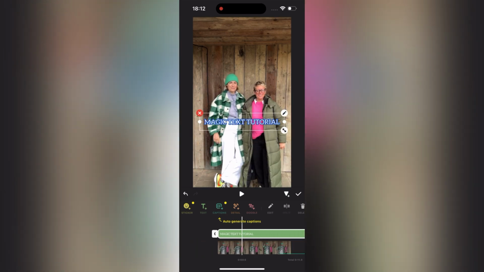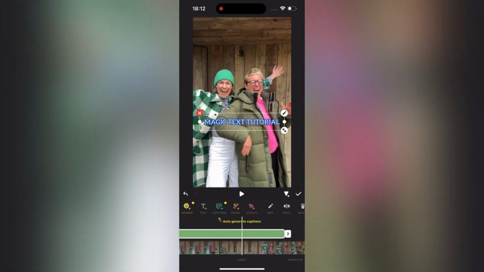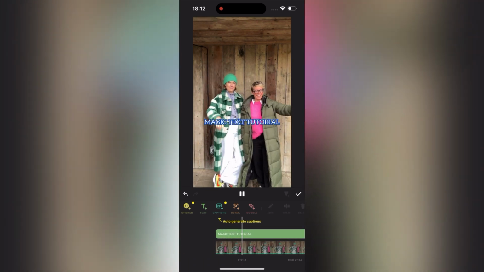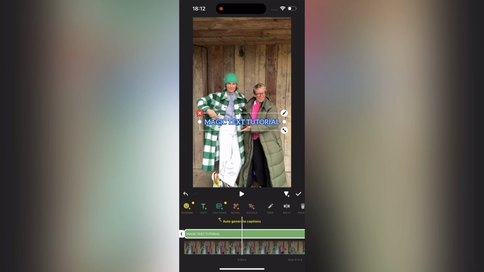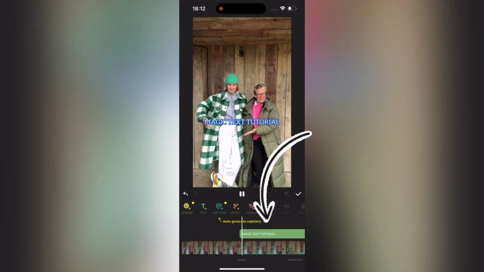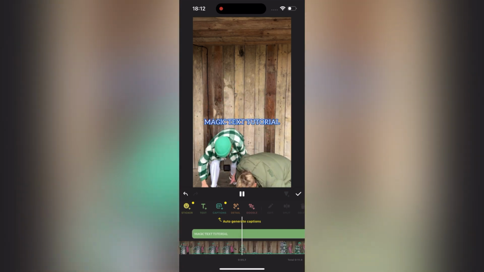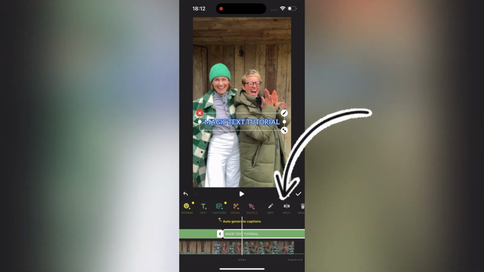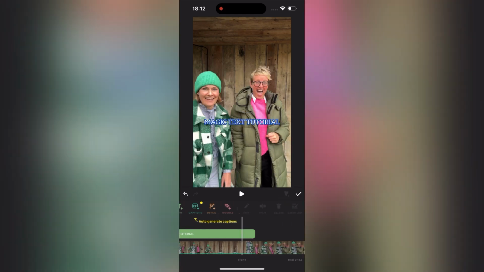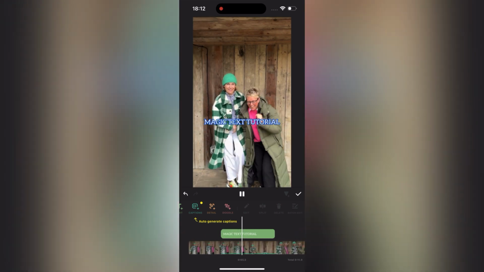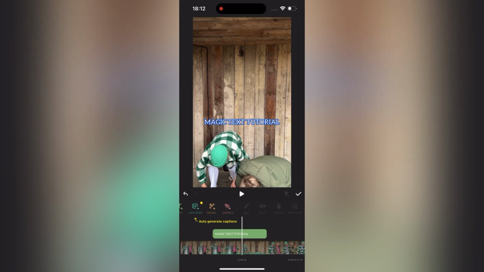Now I'm going to want to have the text coming up where we do the pointing. So let me scroll along. I don't want it there because this bit of text, the bit above, I'm going to add an Instagram. So it's the bit there. So I need to click on the text, which is the green line, and then trim it so that it comes up when my hand goes across. But at this point, I want to delete it because I don't want it coming up once we've jumped in front of it. So I'm going to create a split in that text and delete it. So now I've just got a bit of text in the middle, which we then duck underneath.